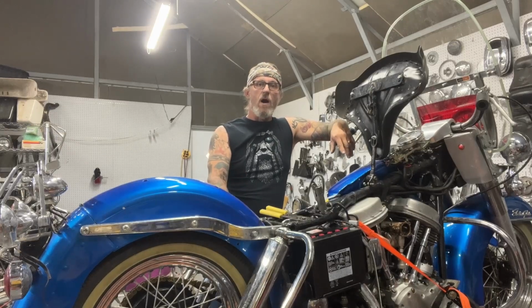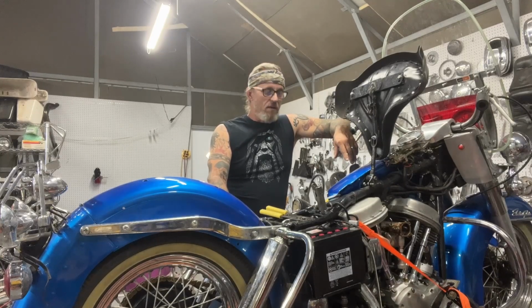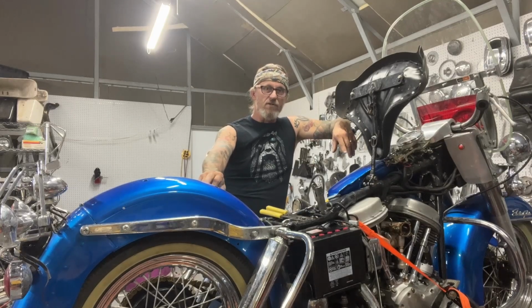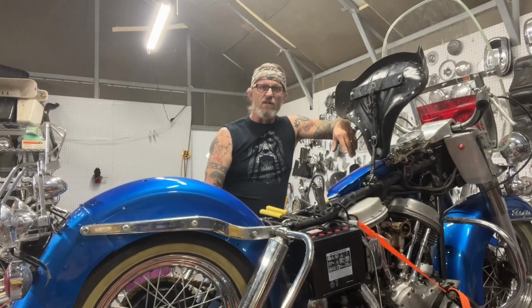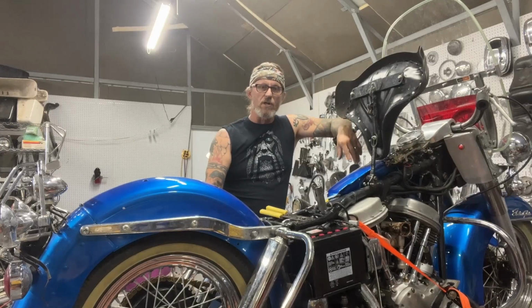Before this video, on this 1965 I bought up in Colorado, it's a pretty damn close to bone stock bike. From what I'm finding, original paint. I've had some people question the rear fender, so the rear fender might have been changed. The oil bag's a little different. There's a few odds and ends, but she's really close. She was at a lot higher elevation, so I'm having to play with the carburetor. I had to rebuild the carburetor and fix a bunch of fuel leaks, so we're working on that.